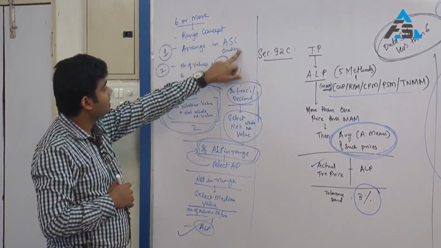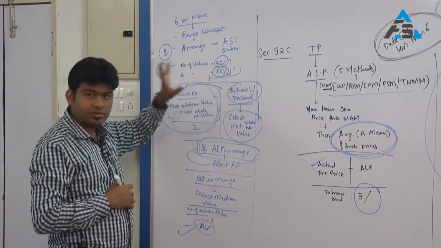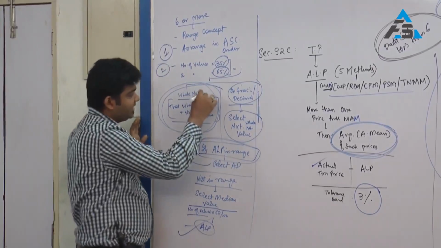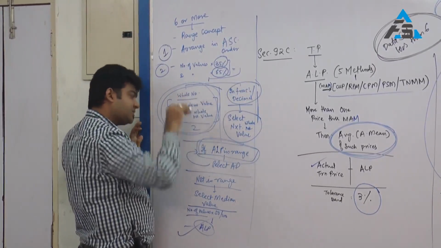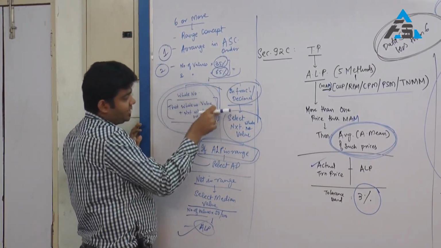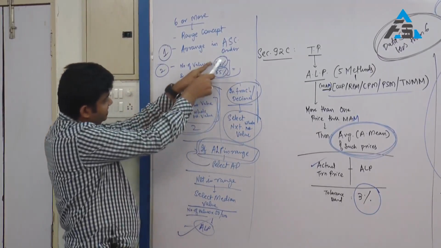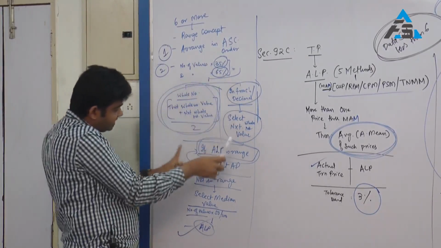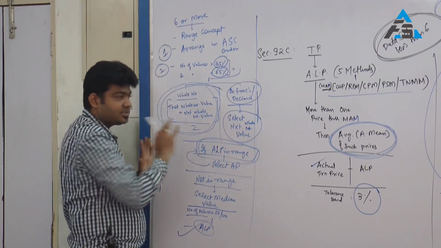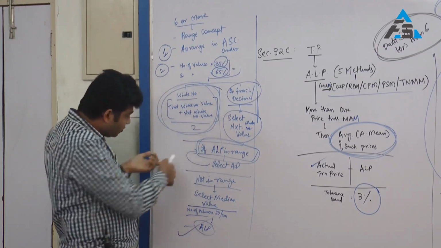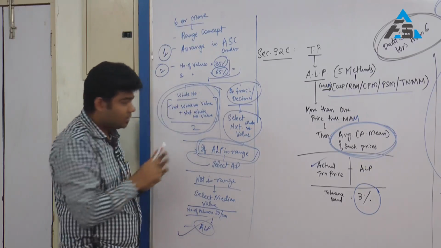Arrange in ascending order, done. Number of values into 35%, number of values into 65%, done. Two things, either we will get a whole number or a fraction. If we get a whole number, then take that whole number plus the next whole number, take the values of both, and divide by 2. Once we get that for 35% and for 65%, we will get a range. We will see whether the actual price is in that range. If yes, that becomes our ALP. If no, we will find the median, and that median finally becomes my ALP.